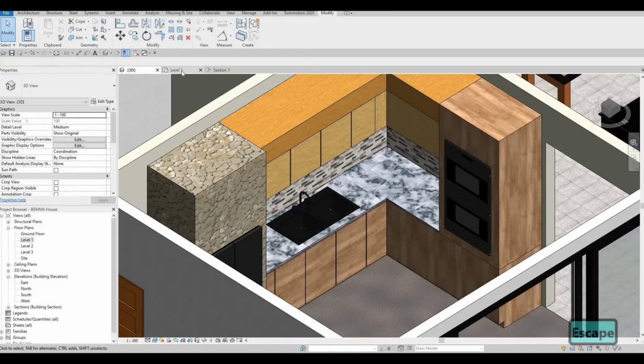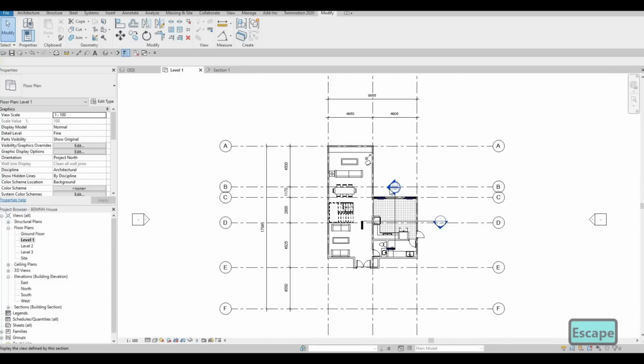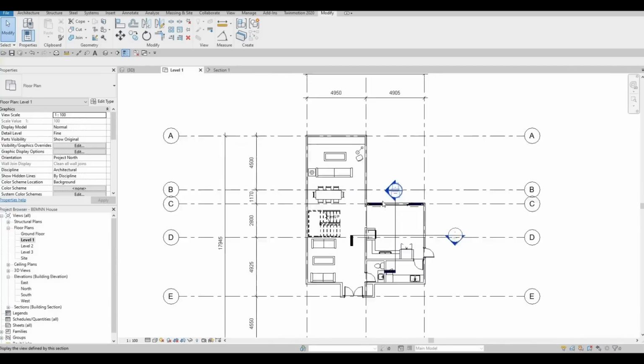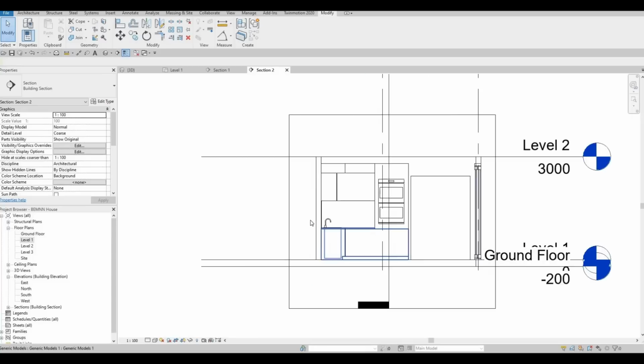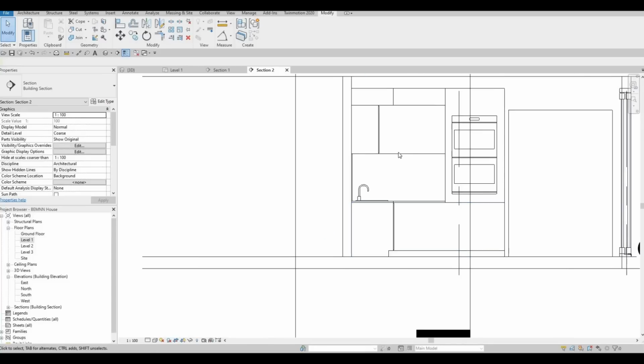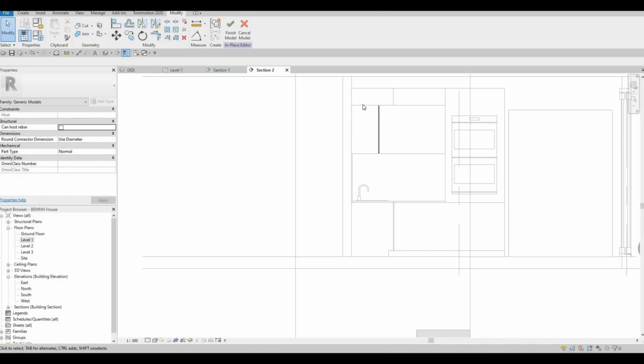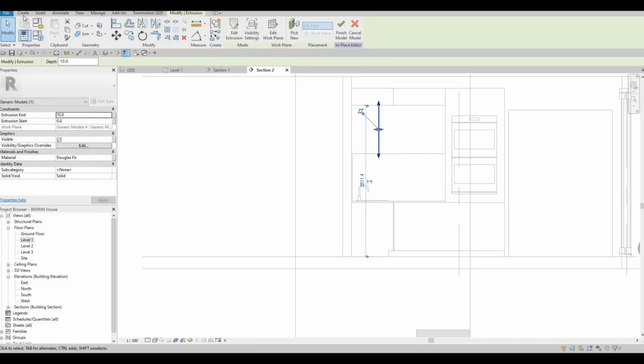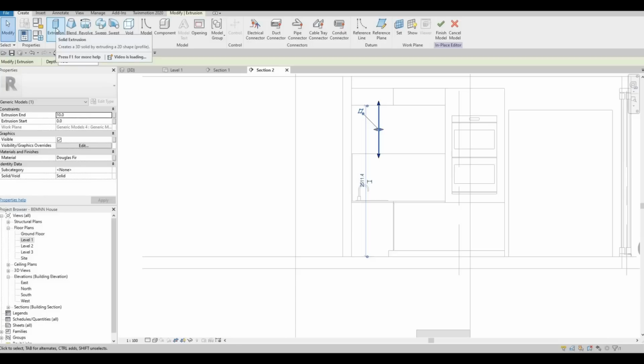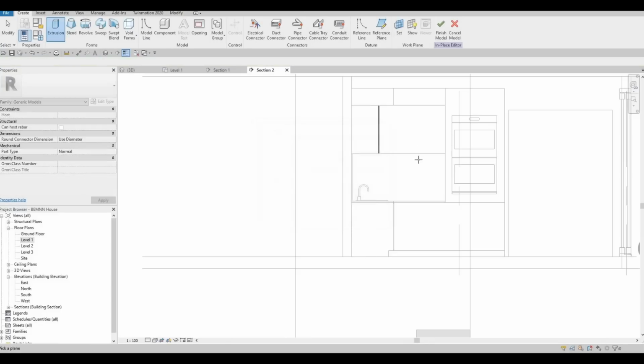Now we're going to continue by going to level 1, and then here we're going to double click on section number 2. So double click here, and then now we could create one right here and one right here. So now we could actually copy this one. So edit this, not copy, but we could edit this, and we could keep on adding from here, because this is the same material.